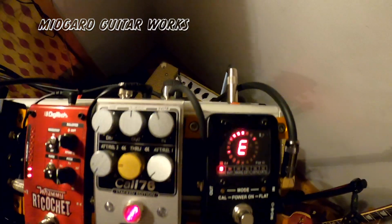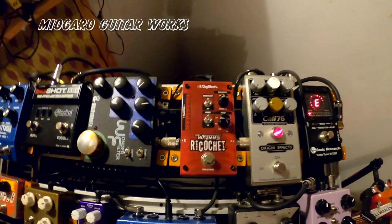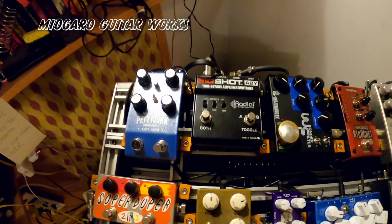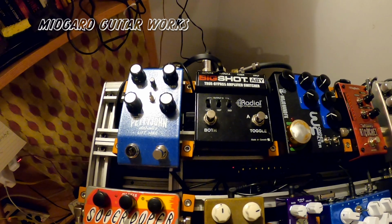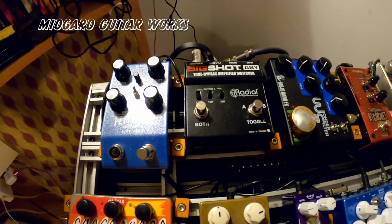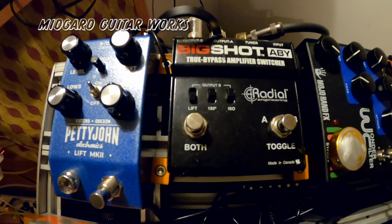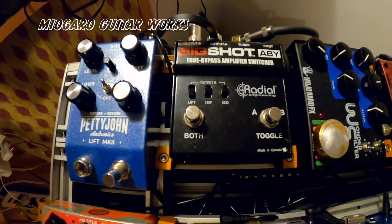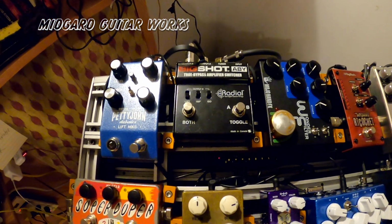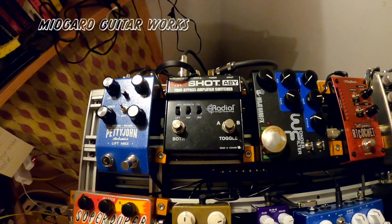So the signal goes in here, and then it plugs into the Cali 76, through the Whammy, through the Warner filter, and then to the ABY. Channel A has a very helpful, channel B. It's got the isolating transformer, 180 degree phase shift, and a ground lift. They come in extremely handy, especially if I go somewhere else and play and it's noisy. You would be surprised how much just a quick ground lift, or in my case, using two amps, the phase shift really helps.